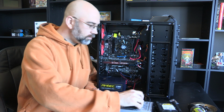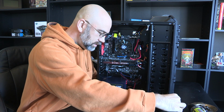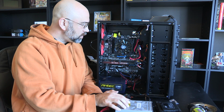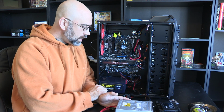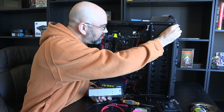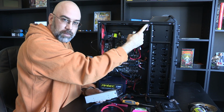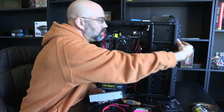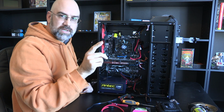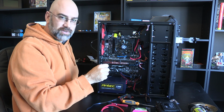So now let's just start at what's required here. This drive is going to be required, and then the BD player, the Blu-ray disc player and writer, because I'm going to need that to get the OS loaded. So now I wanted to put this drive right here all the way up in the top, but there's a problem with that. The problem is it's running into the fan up here, and so it doesn't fit all the way back. And so I decided to put it down in this one right here. Now, if you have one of these cases and you decide to put anything in that bottom slot, there's a metal plate that has to be removed, and it was very, very difficult to get it removed.